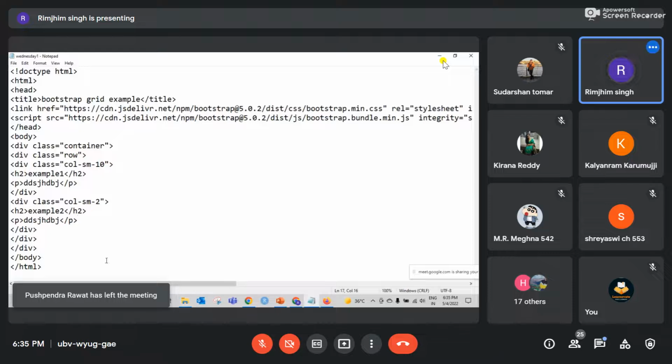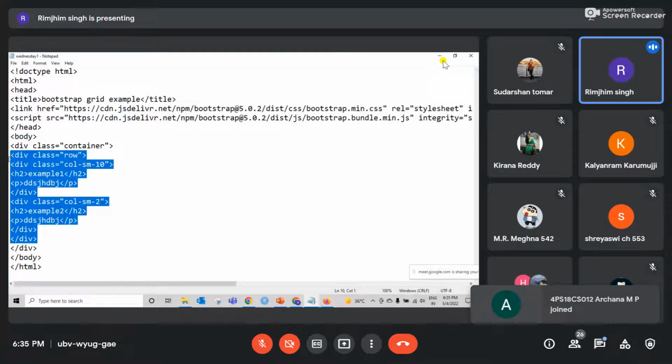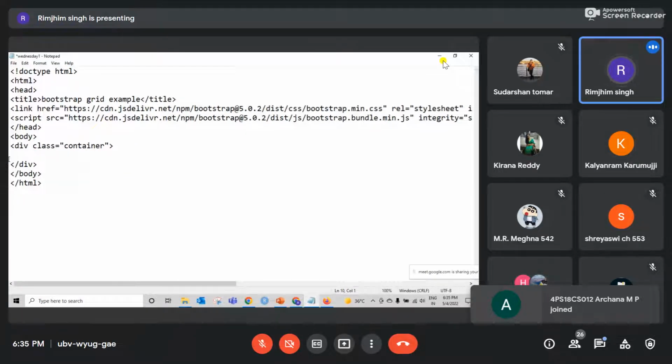So where is my program? I would just remove this. Only like this, like what I have to do in Flex, as I told you, I just have to use the Flex classes which are available, and that's it. No positioning, nothing. So inside my container, I will create a header h2, and then I can write here Flex example. Close my header.